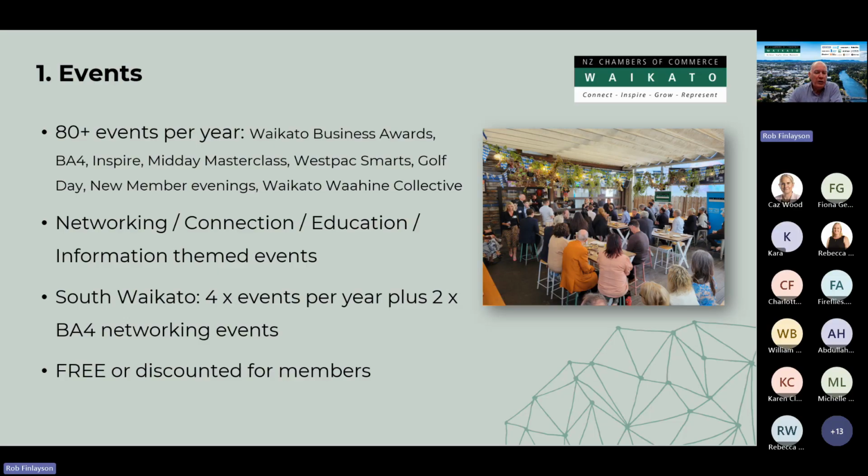We do monthly BA4s. By the way, we don't do events in January. We don't do events in December. BA4s held monthly, always at a different member's business premise. And this is a great networking event where members can host a BA4 at their business premise, and they have a captured audience in their business premise that they can get out there and network with on the night. Again, looking for that mutual benefit.